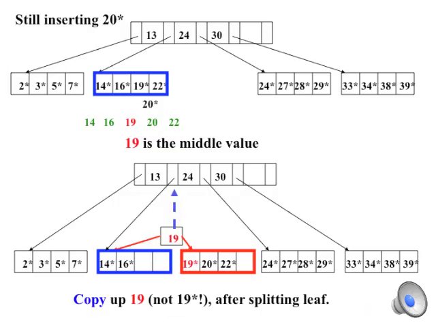An important question arises. How do we update the pointers in the tree as a result of splitting an existing leaf? If we consider all the values of the original leaf, highlighted in blue in the top tree, together with the new value of 20 that we're inserting, 19 will be the middle value of this set of five values.